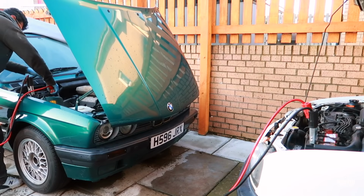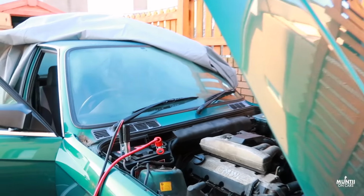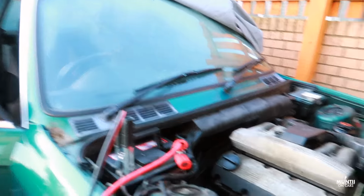Let me top up the water. You can see the battery is pretty weak in this car. That's why I needed this jump start. Let's see. Gotta give some time to charge and then we'll retry it.